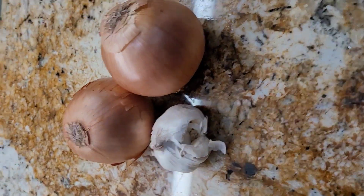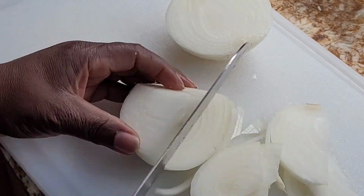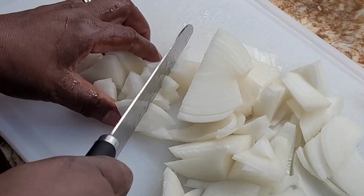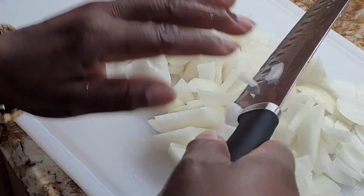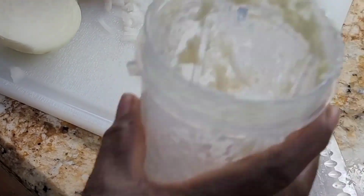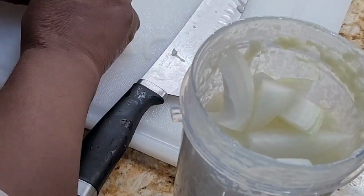Let's make some turkey for Thanksgiving dinner. First, you chop up 2 big fat onions. And then you cut up some garlic, some ginger, and you add your old spice and all the spices that you like in it. Then you throw it in a blender, blend it up.